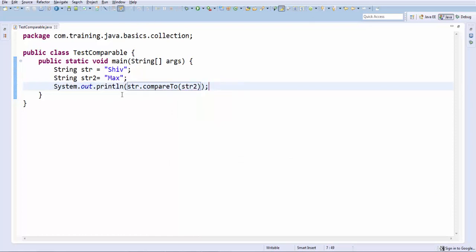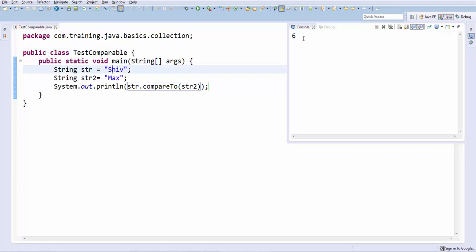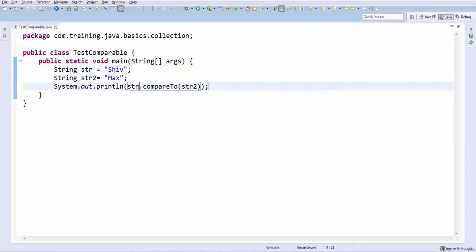Okay, here str1 is more than str2, meaning alphabetically Shiv comes after Max. So the result will be the difference between Shiv and Max. If I put str2.compareTo(str1), it will come in negative.